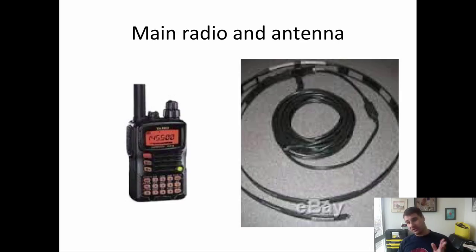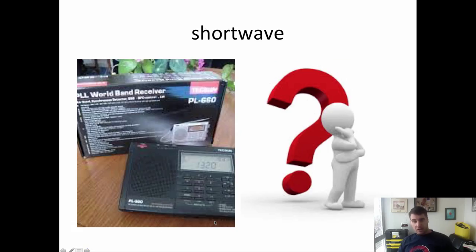During my tests, I noticed a power issue — I'll cover it more in another video. The battery pack I use for emergencies, with two batteries, only brings the radio to about 4.2–4.5 volts. When you transmit, you radiate watts, and at that voltage I couldn't reach out. I could hear everybody but couldn't transmit, so the radio was good for receiving but not transmitting. Still good for practicing.